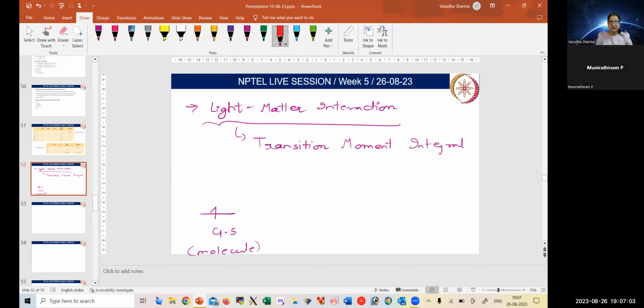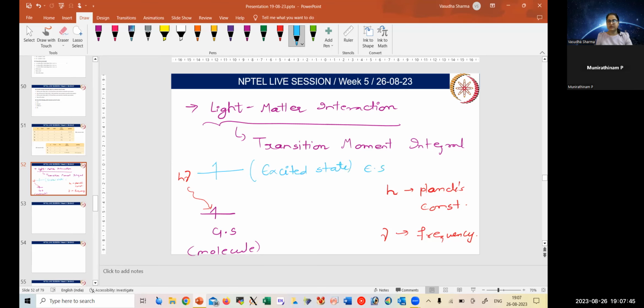So it will prefer to be in the ground state. But as soon as we hit it with certain light, h nu, and as you know, that energy is quantized, where h is Planck's constant, a constant value, and nu is the frequency of the radiation. That frequency would be different, depending on up to what energy level we want our electron to get excited, that much energy we are giving. So at last, it would go up to this stage. It could be upspin or downspin or anything. Say, for example, this is your excited state.